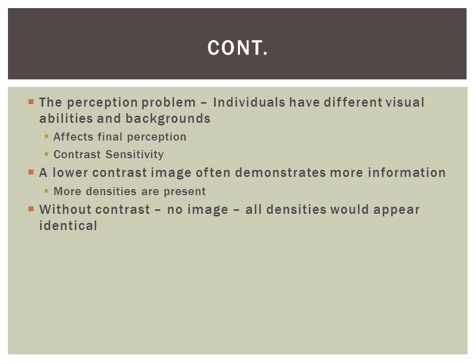The perception problem. Individuals have different visual abilities and backgrounds. It affects their final perception and their contrast sensitivity. Again, you can probably already tell a difference in how you visualize and are able to perceive your images. A lower contrast image often demonstrates more information. More densities are present. Without contrast, no image, all densities would appear identical.